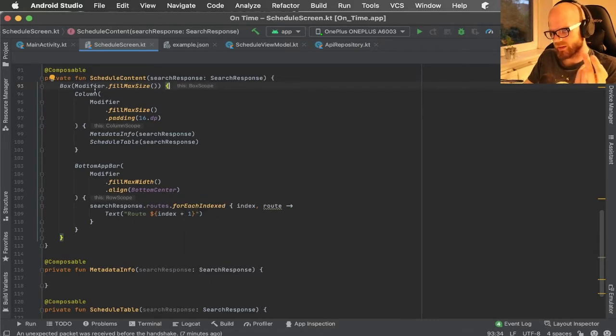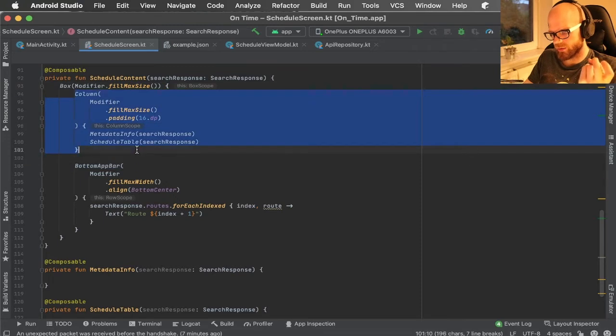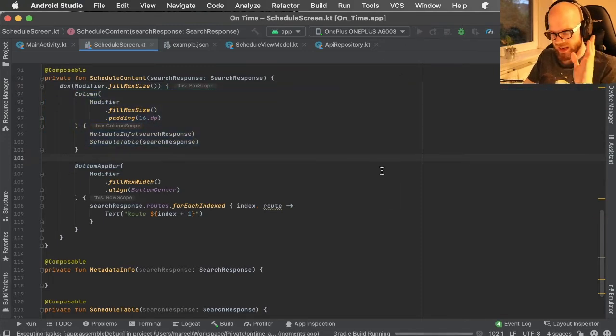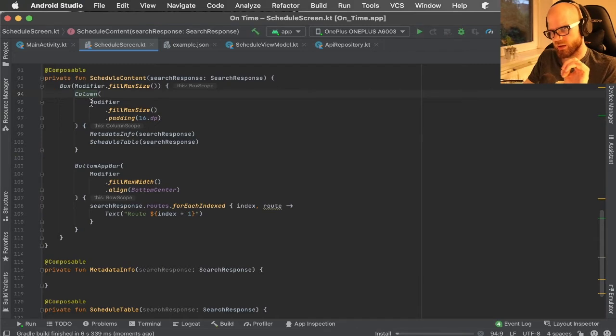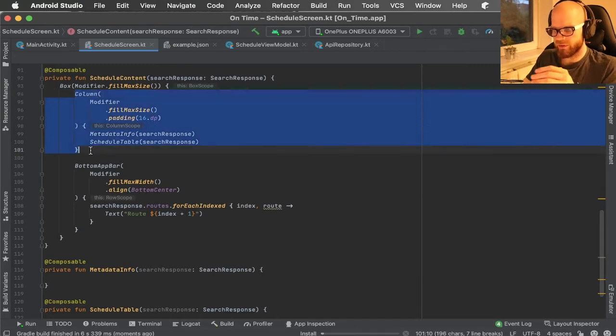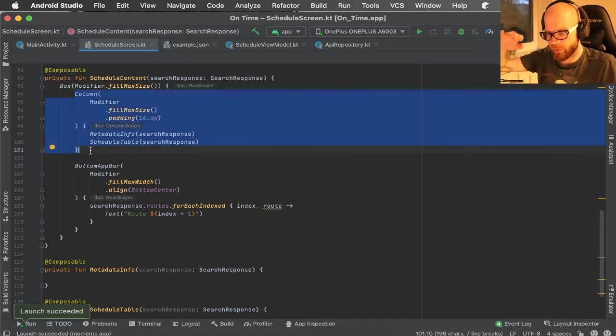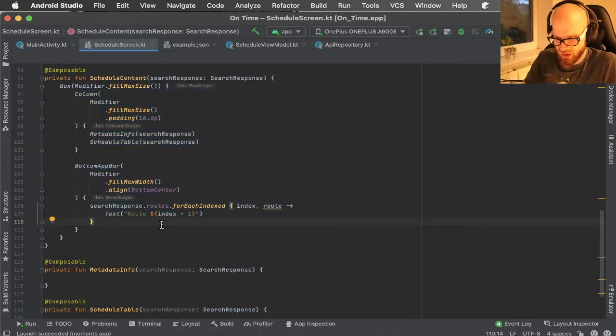And the selected tab will also affect how this column stuff is presented. Okay, let's do this first. The thing is, I forgot how weight works. So this column should fill all the content except for however much space this bottom app bar needs.